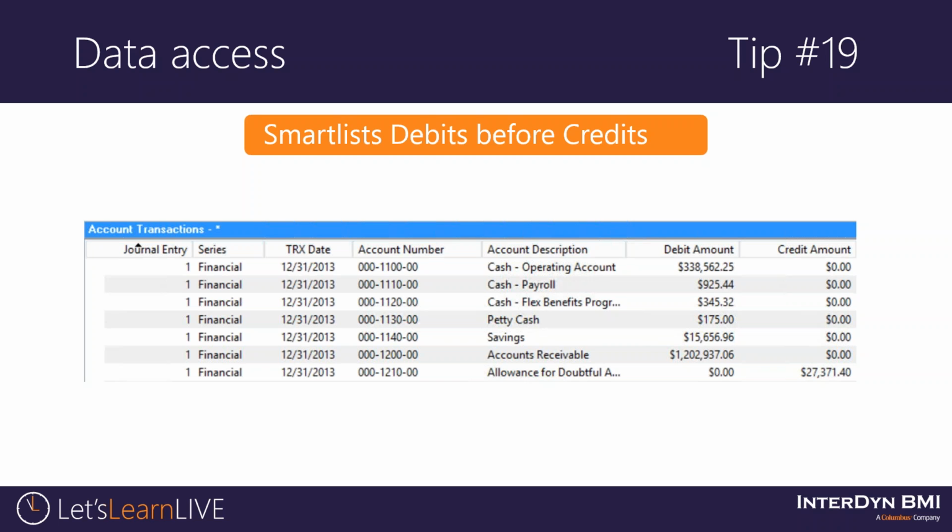Now they're in accounting accurate representation. And I want to point out that this actually is stored in the SQL tables in this debit prior to credit. So it's not just within representing the SmartList, it's actually stored that way within the SQL database in many of the tables.